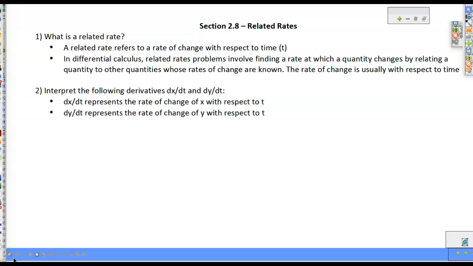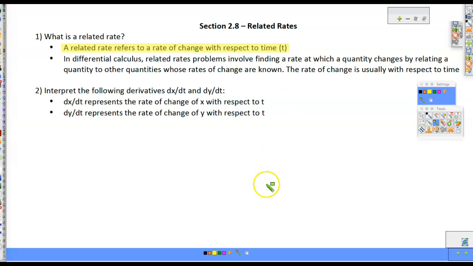Okay, we're going to take a look here at a couple more examples that are referring to related rates. And I just want to overemphasize, what is a related rate? A related rate is a special rate of change that is with respect to time. So when we are finding the derivative of some given quantity, that derivative is going to be represented with respect to time. So just overly emphasized.